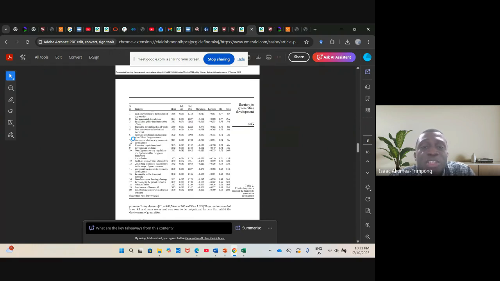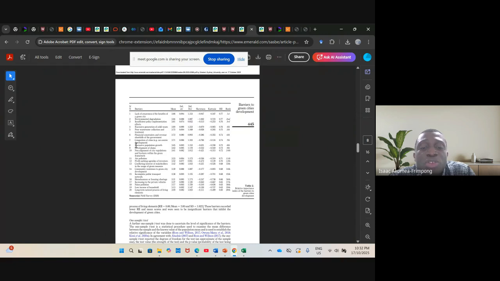But in case you don't see them in a table like this, you can decide to count them by reading the article. Sometimes the number of barriers or factors are there, but here it is so clear. Good. Maybe another time, when we do another tutorial, I'll take you through how to also use the relative importance index to do this, but that one is not for today. I don't want to bombard you with so many things.